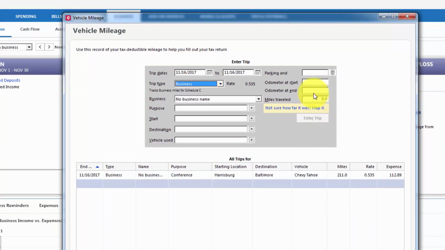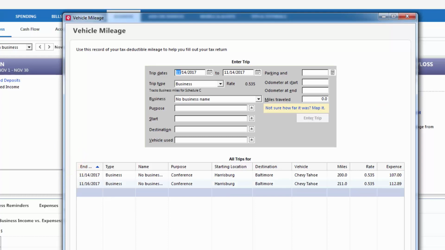Now there are other kinds of trips that you can track in Quicken, whether it's for charity, medical, your rental property, or any unreimbursed business. You will not be keeping track of your personal mileage. So every time you take a trip, you are going to want to write in the information, and you're going to enter it into the log. And if you are a United States taxpayer and you are working with your business to deduct mileage, you will need to have this log available for the taxing authorities.